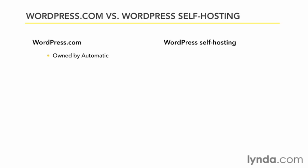WordPress.com is managed by a company called Automattic, which is owned by the guys that created WordPress to begin with. That means anything that happens on WordPress.com is managed by them, and any updates come from Automattic. WordPress.com lives in the cloud. Now, the cloud is this trend word that everyone uses. Basically, the cloud means that it just lives on the internet, usually on a distributed network of multiple servers. And for you as a user, that means that it's pretty fast, pretty secure, and if a server goes down for some reason, it doesn't mean that your website's just going to disappear off the internet in the process.